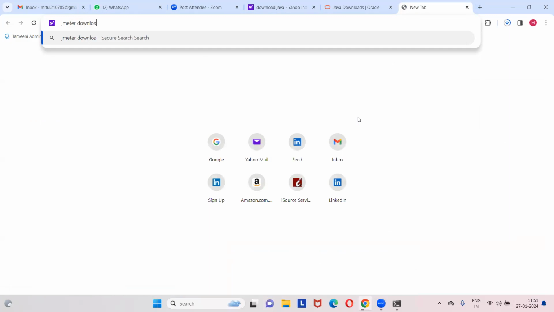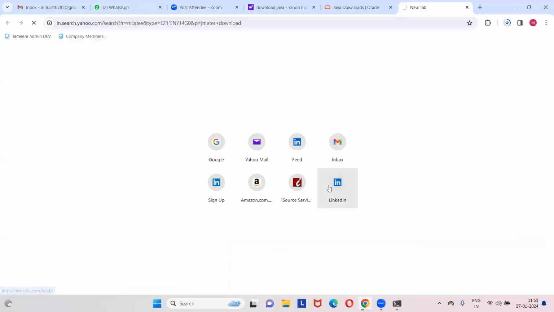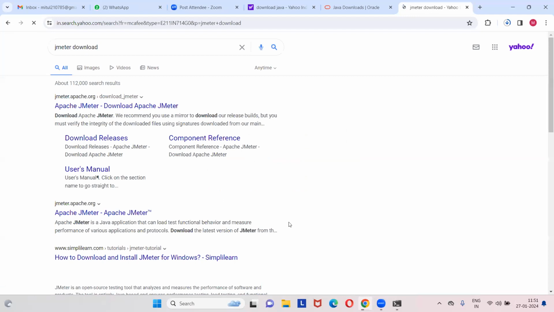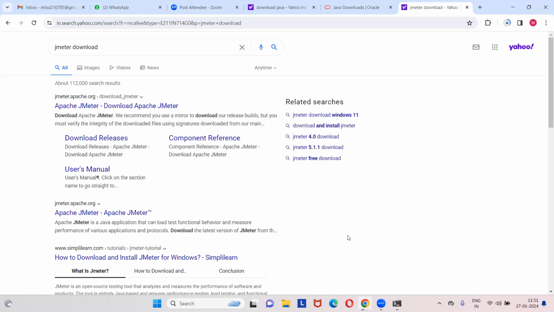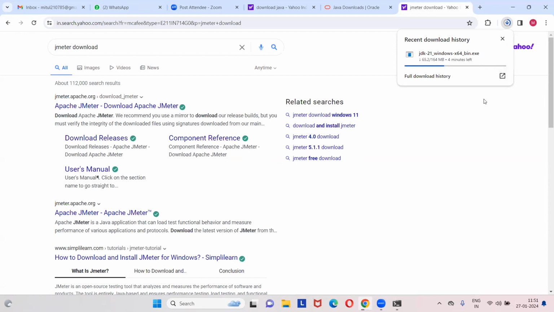Because then you don't have any dependency on Java, whether in the future, if you are going to download any other software. Yeah, Pradeep. I already installed Eclipse, but during the Eclipse installation, Java is already auto installed. Yes, that's why I'm saying. Nowadays it is also happening, because you know the main purpose of Eclipse: whenever you are downloading Eclipse, you are going to use it for Java development, so sometimes it downloads Java.